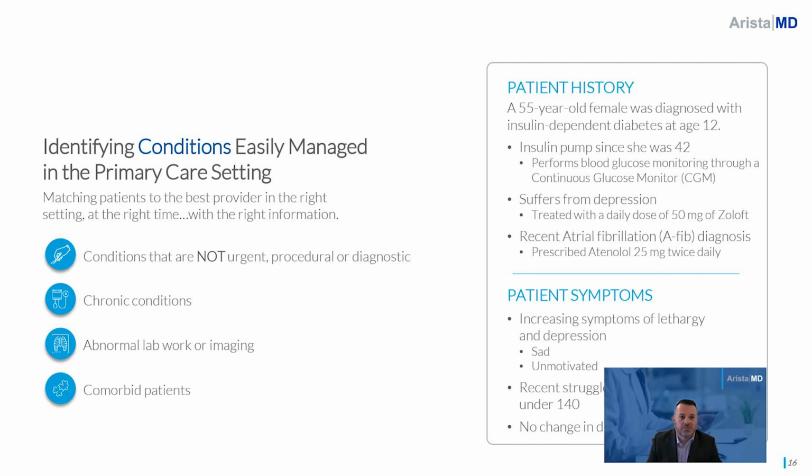To diagnose and treat the patient referenced on the right side of the screen, the PCP would need to consider referring her to as many as 3 specialties: cardiology, endocrinology, and psychiatry. Given the patient's symptoms, the time required to obtain multiple appointments, and the cost of accessing specialty care, a better approach would be to start with an eConsult. In this case, the PCP decided to request a cardiology eConsult, which identified the recent addition of atenolol as the source of her symptoms.